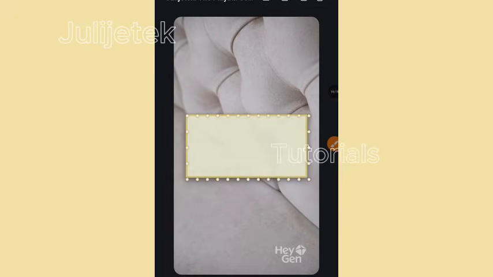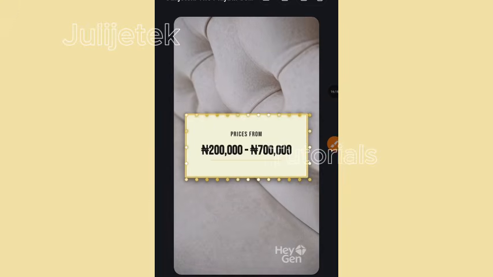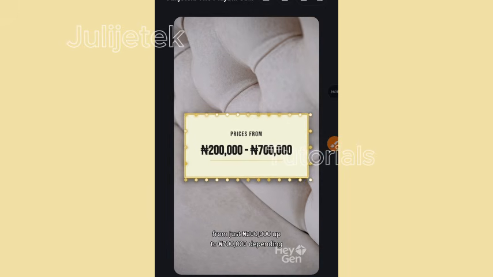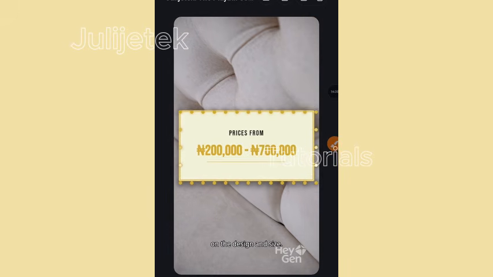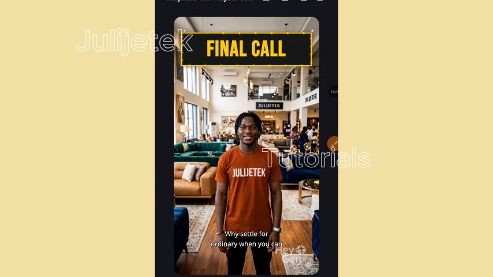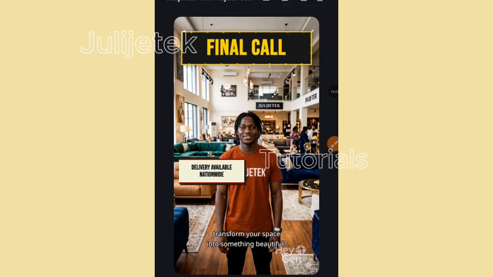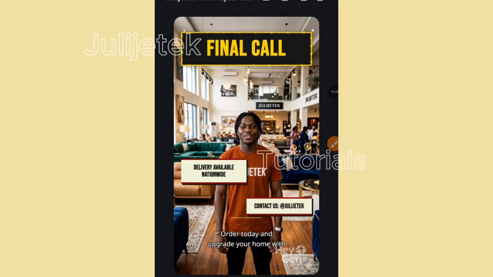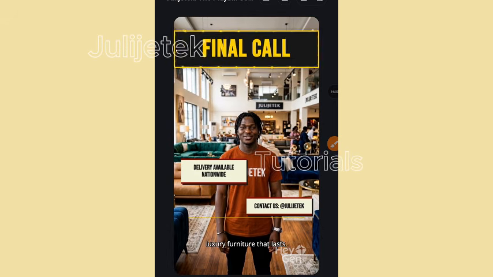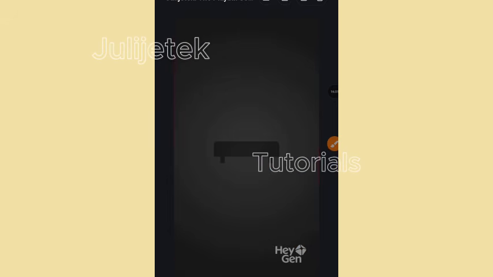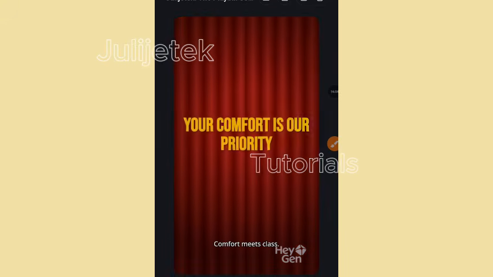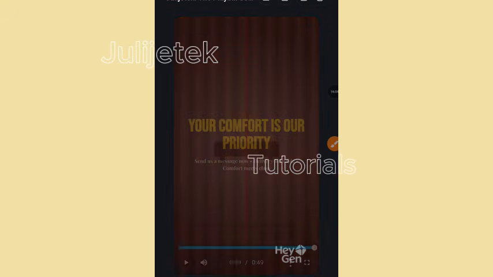And guess what? Our prices are very affordable, starting from just N200,000 up to N700,000 depending on the design and size. Why settle for ordinary when you can transform your space into something beautiful? Order today and upgrade your home with luxury furniture that lasts. Send us a message now. Delivery available. Comfort meets class. Your comfort is our priority.